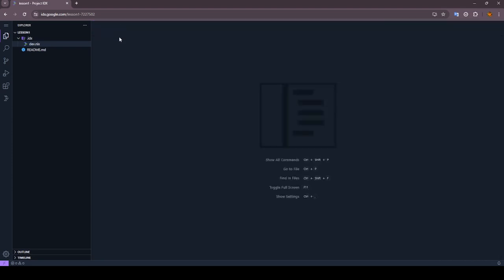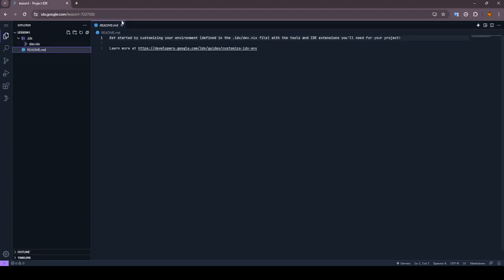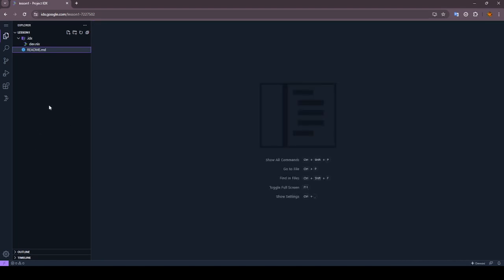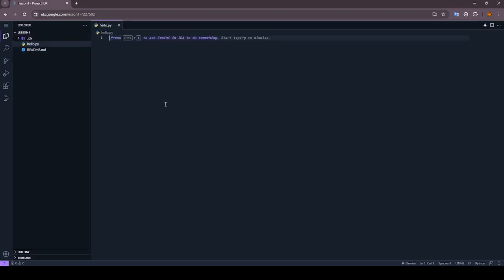You can close this file now, and it's going to reload the README file, and we're going to close that too. Our next step is to create our file. So I'm just going to minimize this. You can either right-click in this area over here to create a new file, or you can click up here for the create new file. So let's create our file, hello.py. So I type in hello.py, and you'll see that it changes the image for the file to a Python logo. Now you press enter. It's going to take a moment to load the file that we just created. It's the first time, and we're just going to have to wait here for a moment.